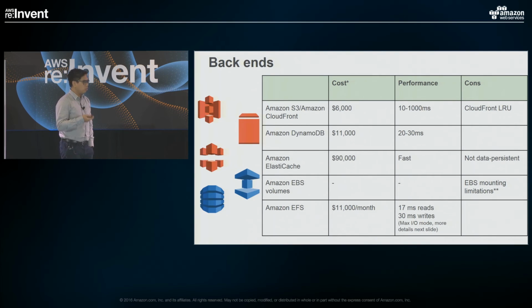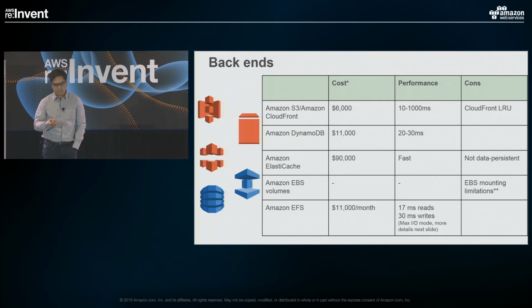It's just, we questioned whether or not we want to be moving around a database of that size to a bunch of mass cache nodes. Then we looked at Elasticache. Elasticache, obviously, at that size is really expensive, but really fast. And for us, it wasn't data persistent. So if one of our Elasticache nodes went down, we were not exactly super confident we could get our data back up. Then we looked at EBS.